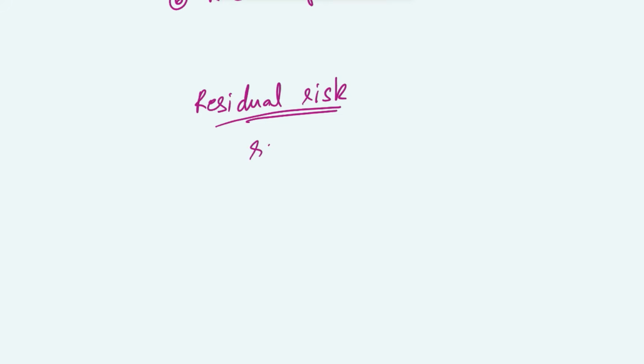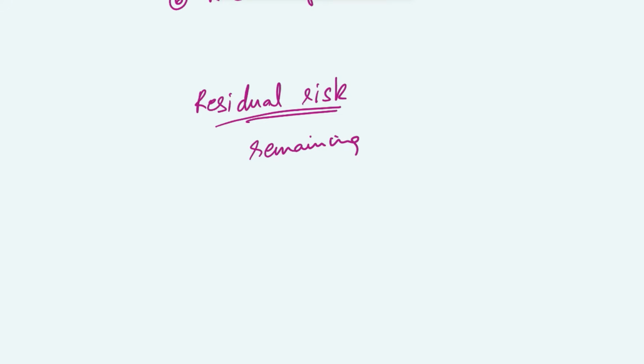Now, we'll see what is a residual risk. After the implementation of countermeasures, the remaining risk is referred to as the residual risk. The residual risk consists of threats that are specific to certain assets for which upper management has chosen not to implement safeguards. In other words, residual risk is the risk that management has accepted instead of mitigating. In many cases, the presence of residual risk just indicates that the cost benefit analysis showed that the available safeguards were not cost effective in deterring the threats.